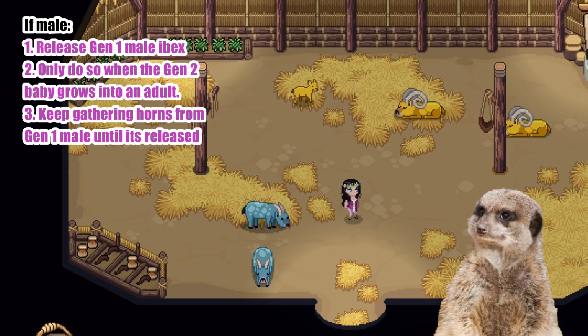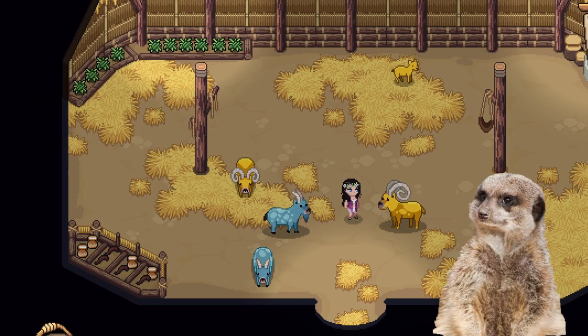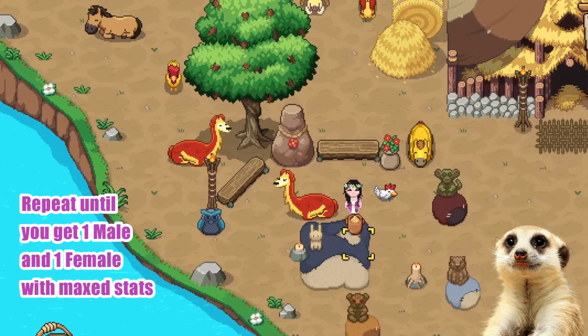I'm really sorry. Once it's an adult, you'd want to match the Gen 2 male ibex with a Gen 1 female ibex that has the highest production speed stat. So what I'm saying is, you're basically matching it with its mother. I'm sorry. Anyways, on the other hand, if it's a female, keep it until it grows into an adult. Once it does, breed it with your Gen 1 male ibex. This would make a Gen 3 baby that has higher stats.